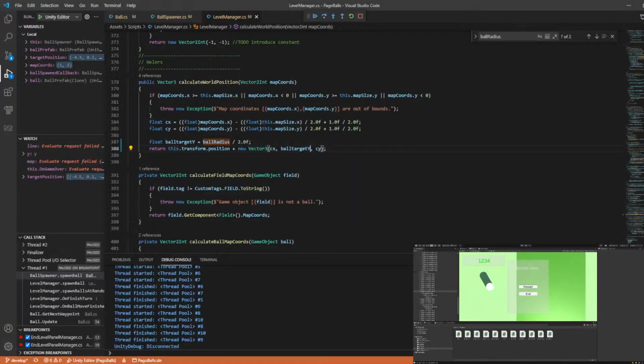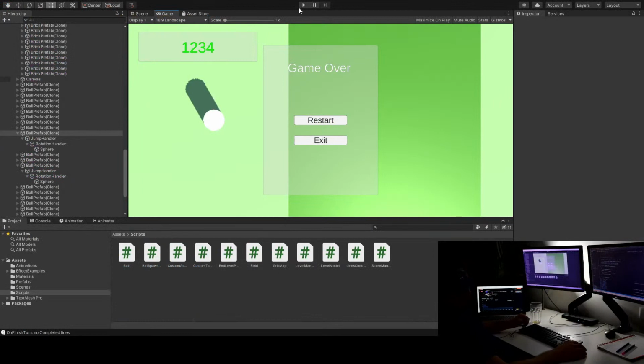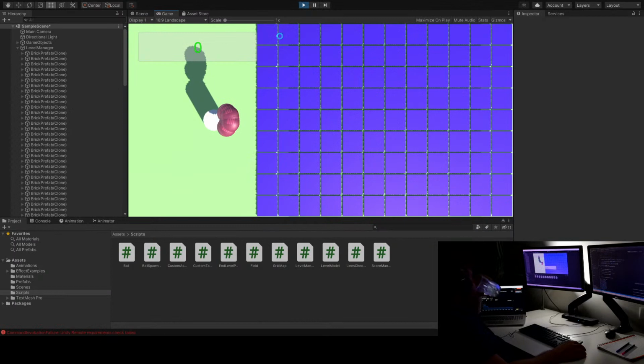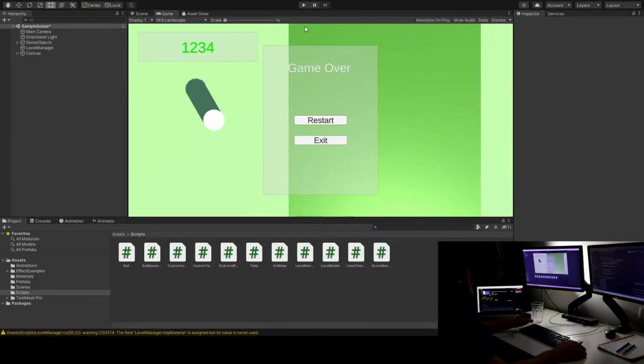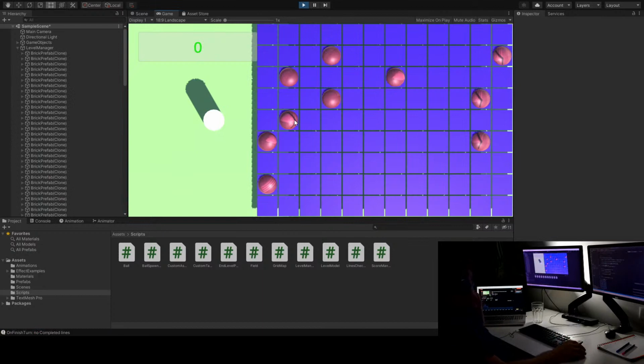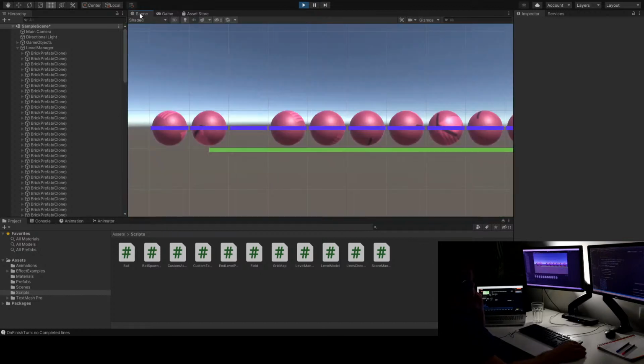Okay, so let's stop the debugger. Oh, okay, so the balls are on the good position now, but the fields are in the bad position.